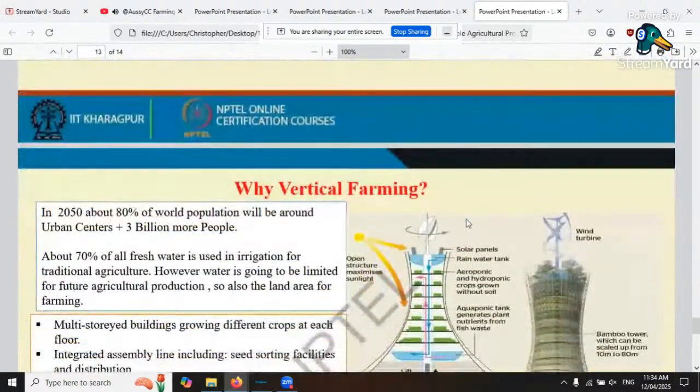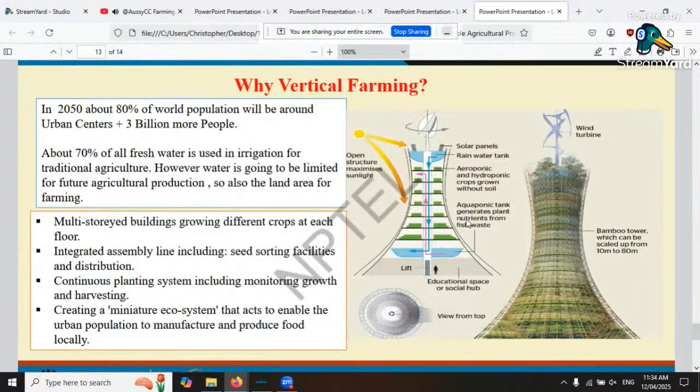Fully organic. Why vertical farming? Well, that's been around for a while now. This course was, I think it was a good 4 or 5 years ago. 4 years ago I did this one. So it's just better uses of the space. Because everyone's struggling now. There's too many humans about. Everyone's struggling for space.